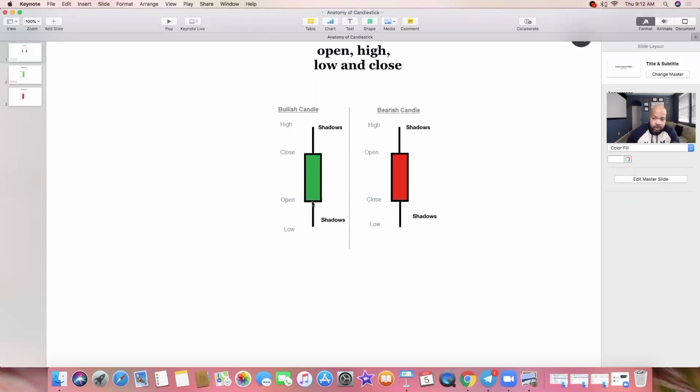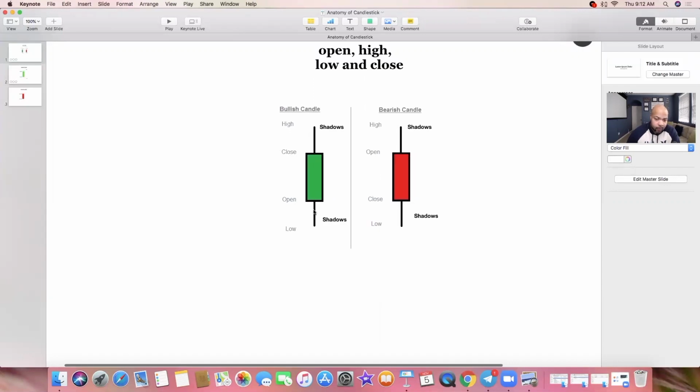That's where price started. Then price typically goes up and down, and depending on whatever time frame you're on, that's when it will close. So as it opens here, it forms this line here, and then it goes down. This is as low as it goes. This is called the shadow, and also the wick. This is as low as it has gone, and it goes up, forming the shadow. It goes all the way up to here, the high. And then as time is still going, it goes down, forming a wick, and then it closes here.